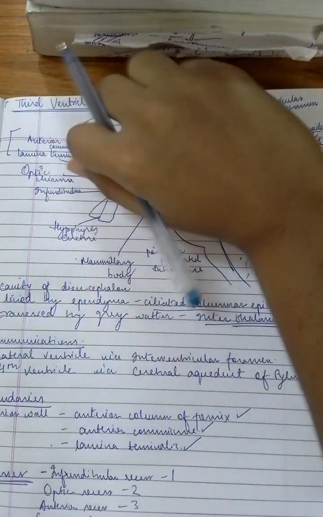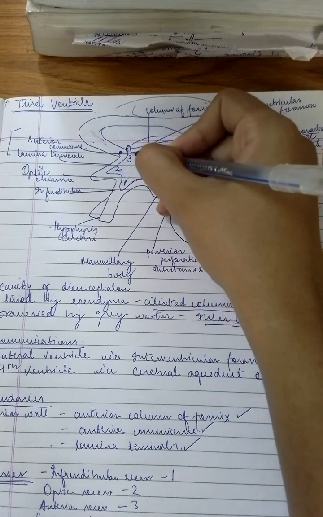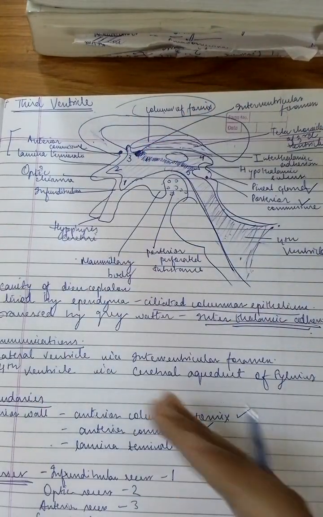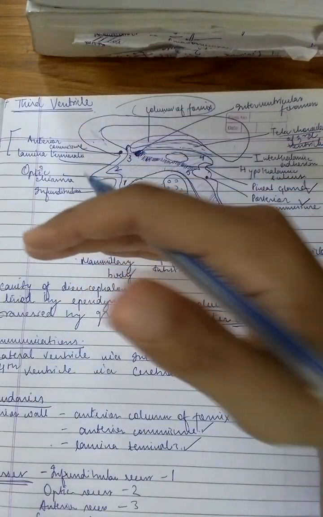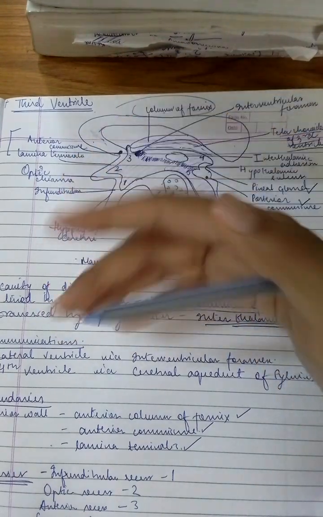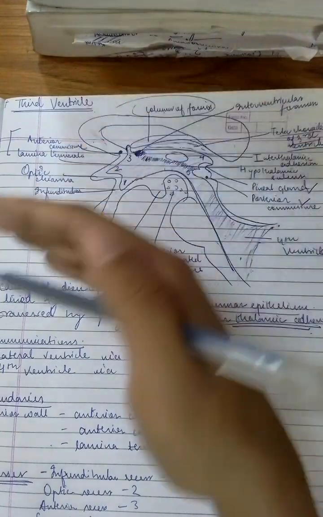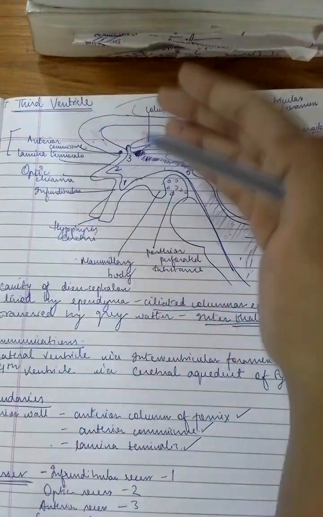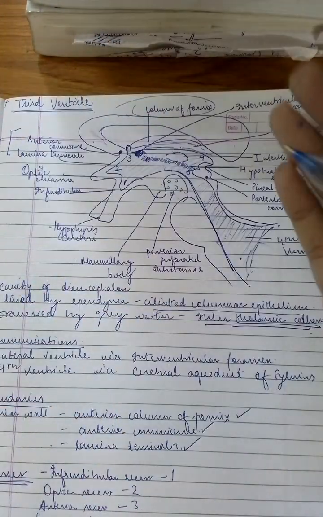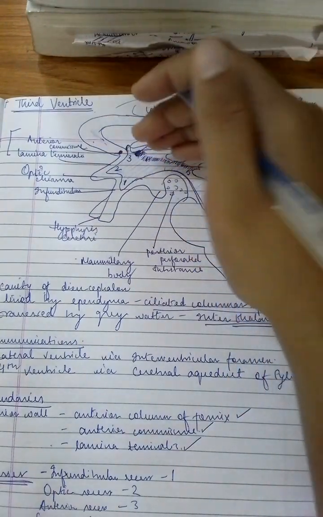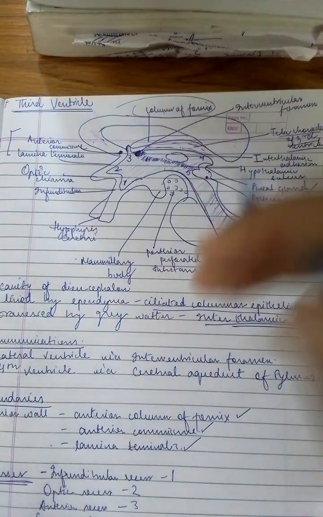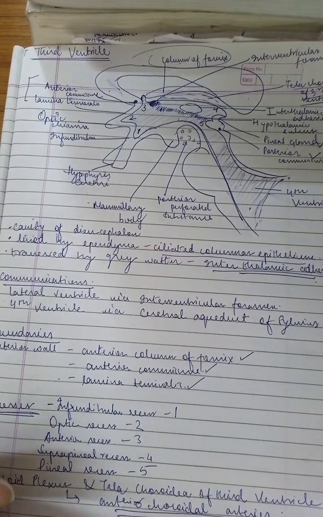Now what is present in the lateral wall? In the lateral wall, which we are seeing, this is the hypothalamic sulcus, which divides this into two parts. The area below is called the hypothalamus, and the upper part is the epithalamus. So it divides the thalamus into two parts, hypothalamus and epithalamus. And the interthalamic adhesion you can also see in between them. So that is the anterior wall, posterior wall, floor and roof, and the lateral wall.